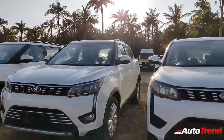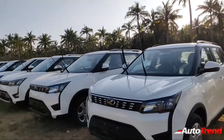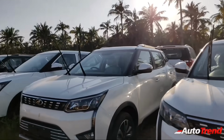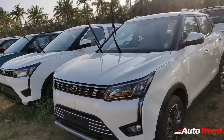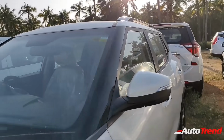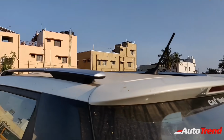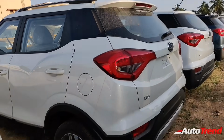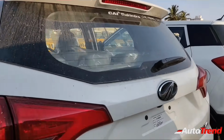Well, we have a lot of W6 over here. To compare with that, let me just show you a W8. So this, as you can see, is the W8 optional. This is the BS4 model, and basically on the exteriors there is no difference at all. You get the very same body color door handles. This being the top spec variant, you get a sunroof and silver color roof rails, and on the rear you can see that there is no sort of badging for BS4.